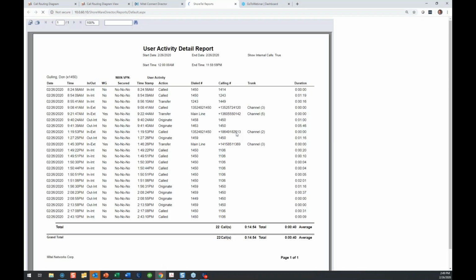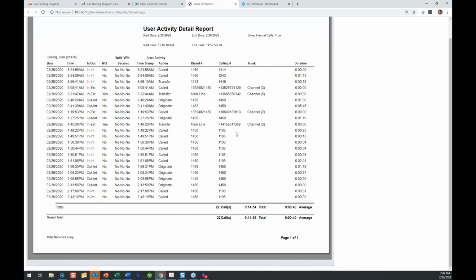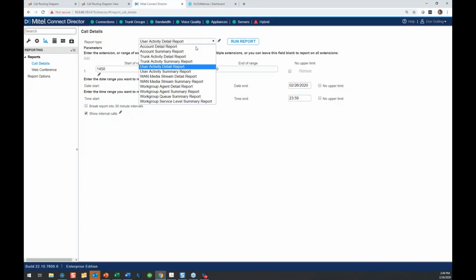This is going to show me a call detail report of all my calls, internal and external, from today, from my phone. So you see today I've had 22 phone calls. Keep in mind, I've also been out of the office today for about 5 hours in meetings, 3 different meetings. So I make a lot of phone calls, 22 so far today. Not very long, only about 14 minutes, but a lot of them. So that's my call detail report for a user. You can see it's really easy to do.